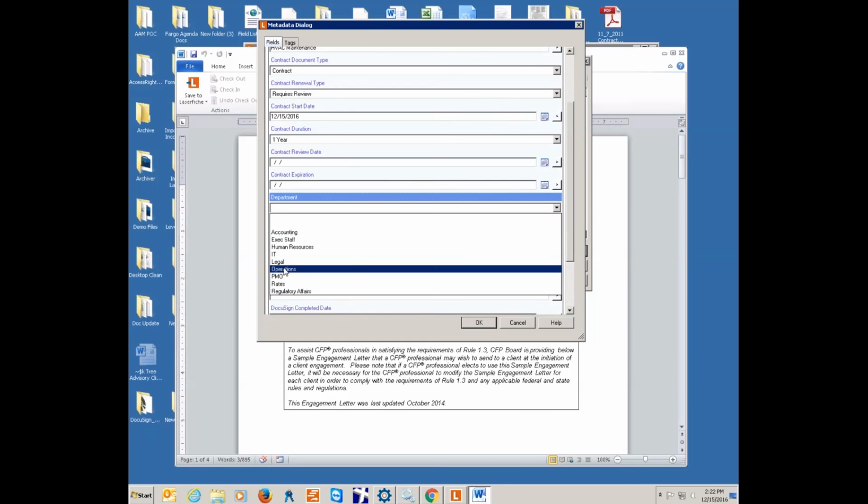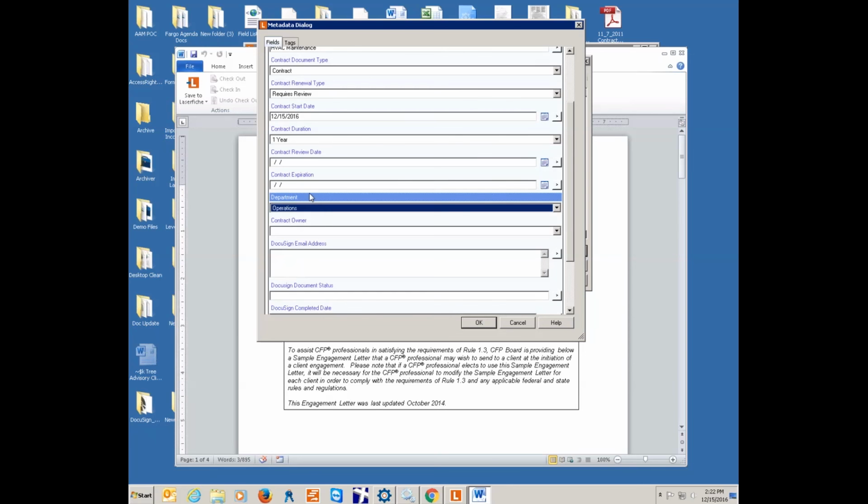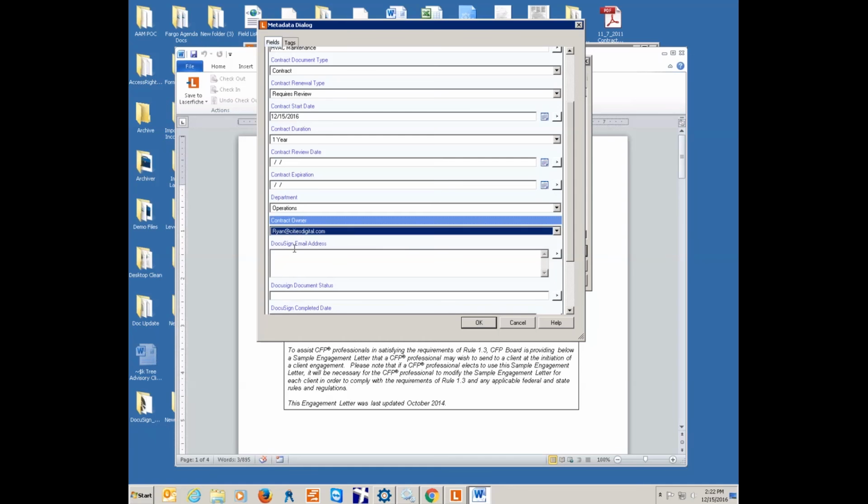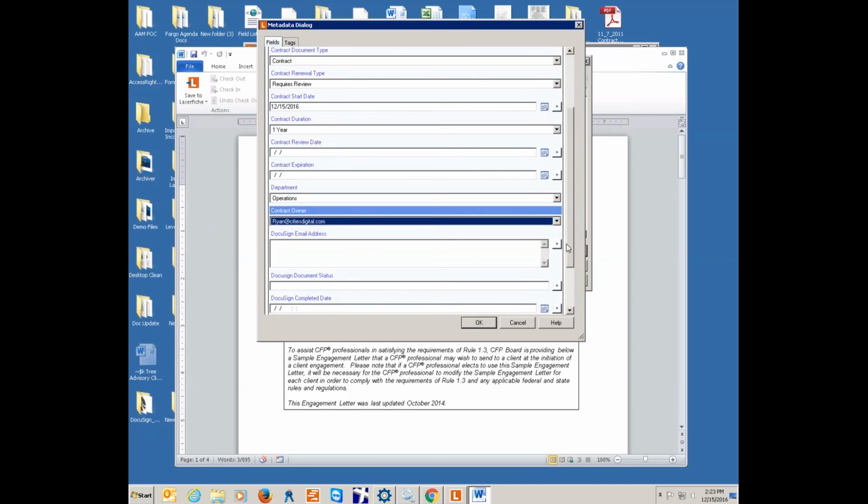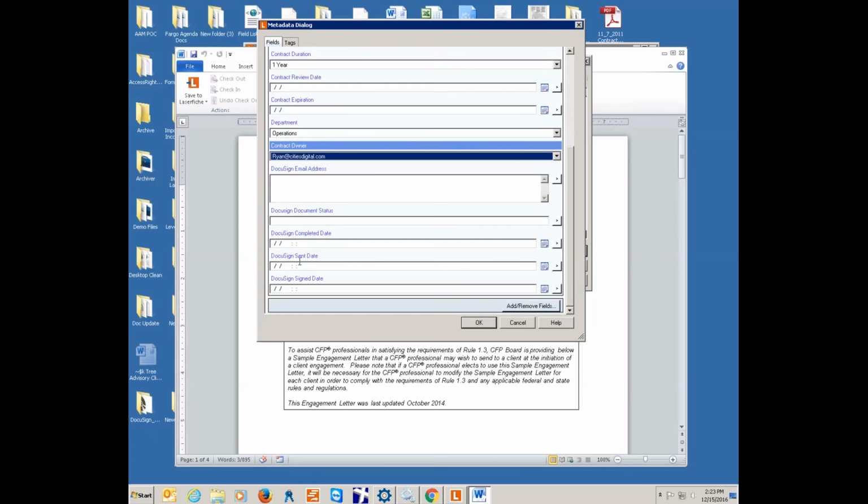Of course, we can make all kinds of designations in terms of what type of group or department this contract belongs to. That helps in the routing and the ability to intake a contract from any location across the firm. Receiving, for instance, that has nothing to do with contracts, makes a simple designation here, and now this contract owner and department is kept in the loop to their specificity and requirements. You'll also notice here that I have a number of fields that would also be grayed out with information as to DocuSign.